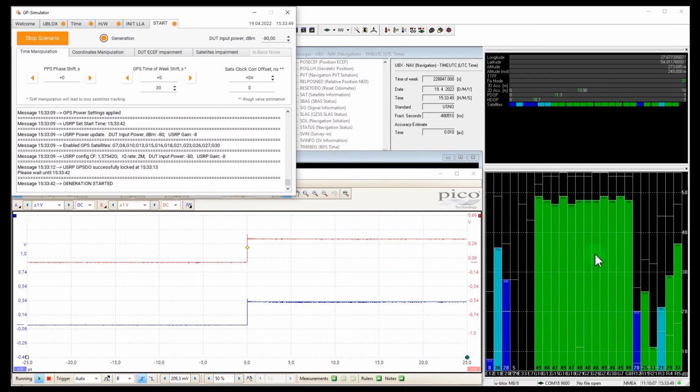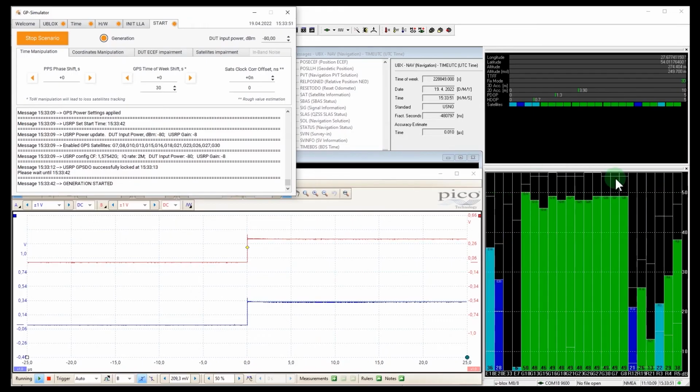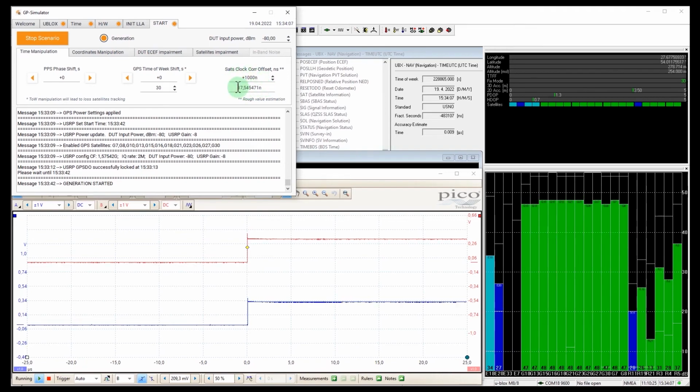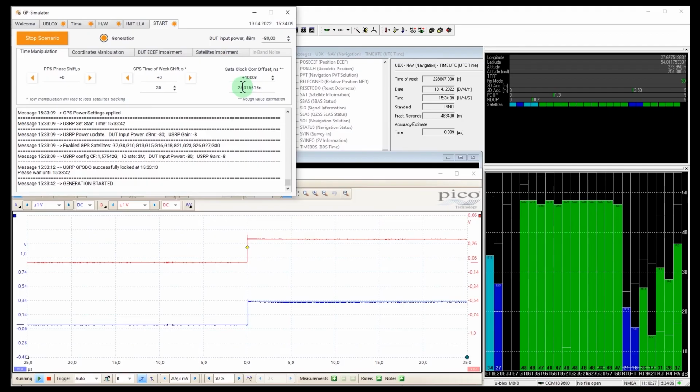The coherence scenario works perfectly, as usual. So let's apply the satellite clock correction offset, for example 1000 nanoseconds. Here we can see the offset value in real time, and it's going to be a long and boring process. Let's wait.